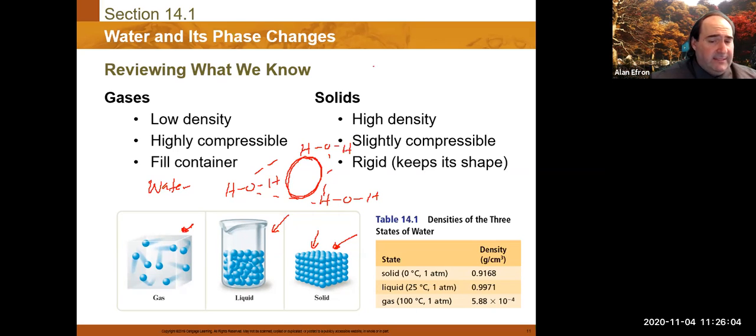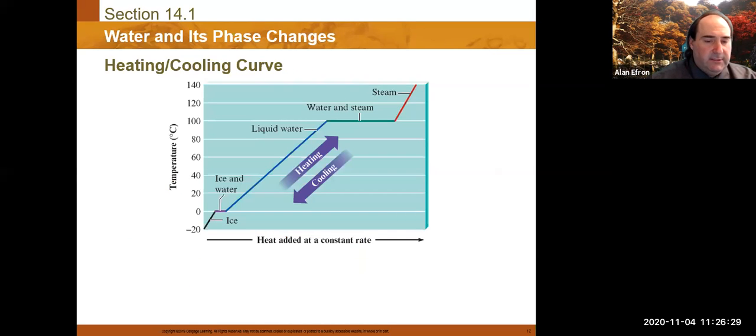If you just think about density, which is mass divided by volume, because you've got all this extra empty space, the volume number gets bigger, and that means that the density goes down and is smaller. So again, it's an unusual characteristic water has, and it has a lot to do with what we're going to talk about in this chapter, which is hydrogen bonding. But most things are usually more dense in their solid state.